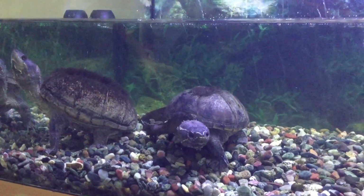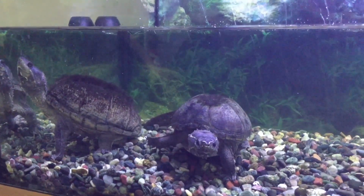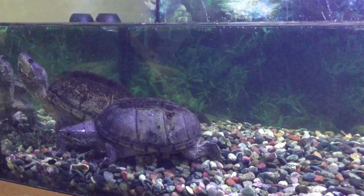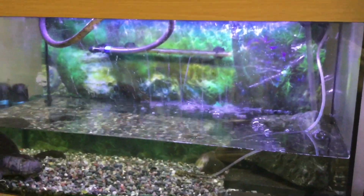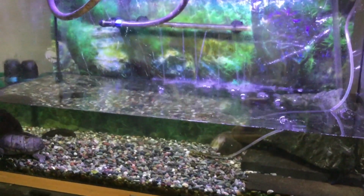They're a right little pair. Could sit for hours just watching them. Very friendly. I feed them at night, and there's not a lot else to say really, but they've been doing okay. They enjoy living in here. Don't have to clean this out much. This tank just runs quite happily. It doesn't take much, but it's a 120 litre dual tank, but as you can see, it doesn't have anywhere near 120 litres of water in there.